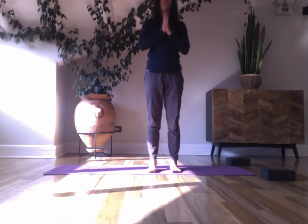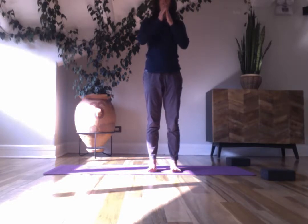Energy moving up the front of the body and down the back body. Inhale up the front and down the back. Open your eyes if you've closed them.